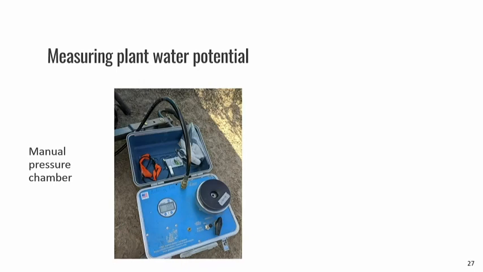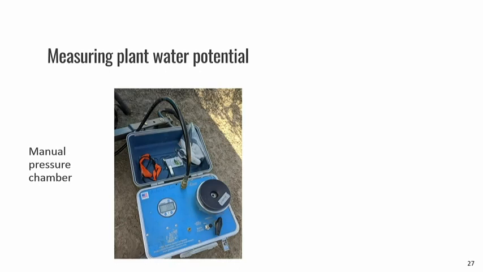I just toured Ashley's lab. She has 3 of them. And it's a manual measurement, and you need pressure. How it works is you have to destructively sample the tree, take off a little stem, branch, or leaf, put it in the chamber, and then squeeze it positively with pressure until water comes out of the cut stem. You have to do this, get up at 3 o'clock, do this at pre-dawn in the dark. Try not to blow your own eye out because your eye is over this cut end while you're pressurizing it.